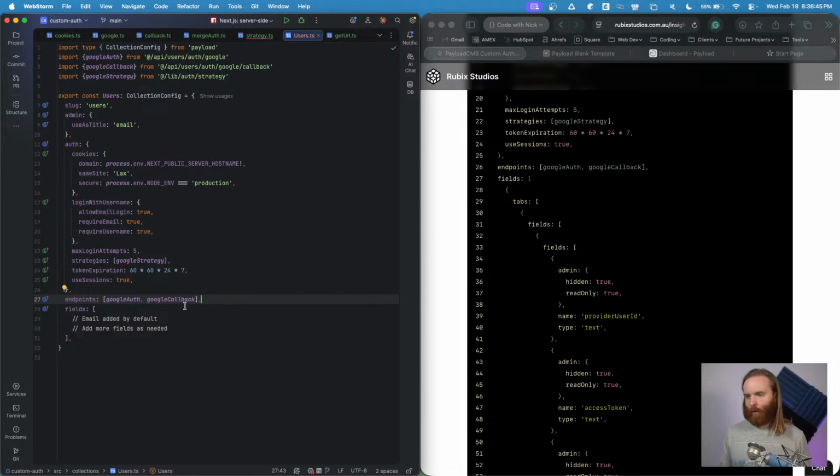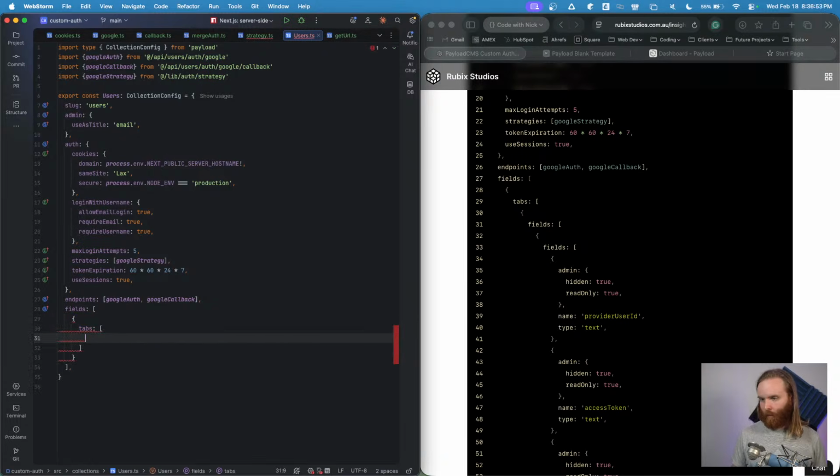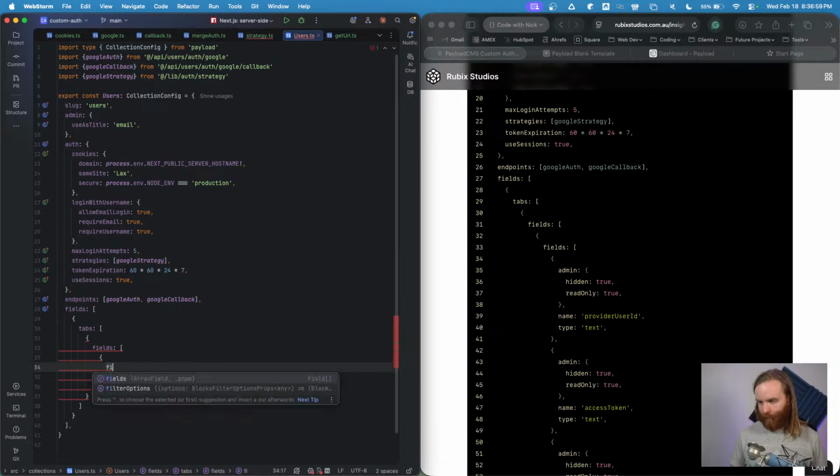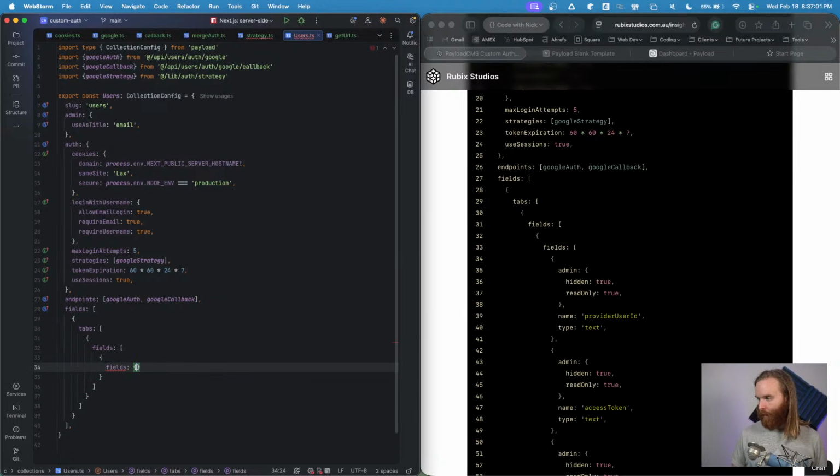And then we will, in our fields here, have some tabs. So I'll use tabs. And in here, we'll have our fields. And in our fields, we'll have fields. And then in those fields, we're going to have admin.